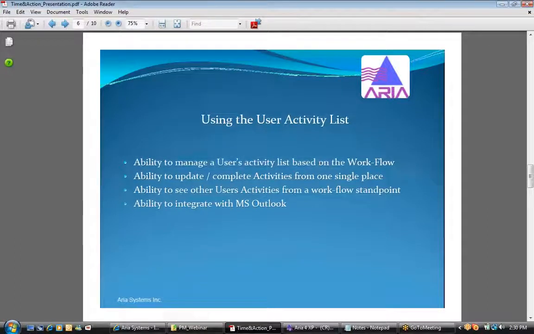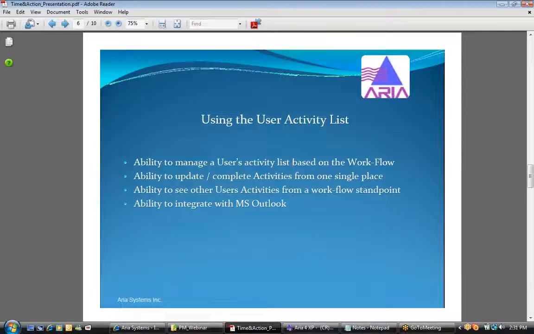And the activity list can work based on the workflow. So if, let us say, a project has 3 different activities, user A has to follow up on the first activity. When it is completed, it can move directly to user B, who is in charge of the next activity. So for instance, if the pre-production samples have to be done first and kept track of by user A, user A has to complete it and then it goes to the next activity, which is, let us say, TOP samples and so on.